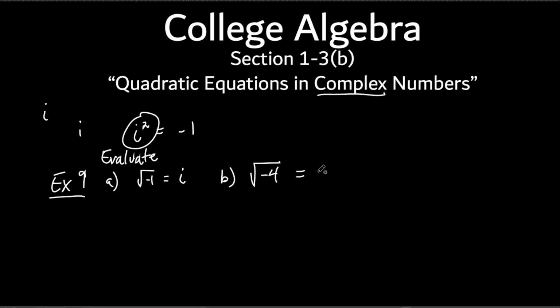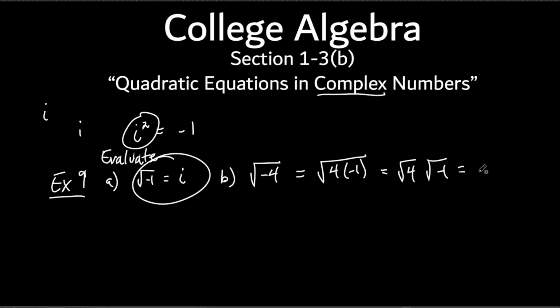So let's work this out. What is -4? Well, it's the same thing as 4 times -1. Would you agree? Okay. Now let's break this up into 2 different square roots. How would we break it up? The square root of 4 and what else? Square root of -1. Everybody see that? Isn't that the same exact thing as this? But what did we just learn right here? What is the square root of 4? It's just plain old 2. And what's the square root of -1? It's just i, and then there it is right there. Okay? Everybody with me? So that's not too bad, is it?